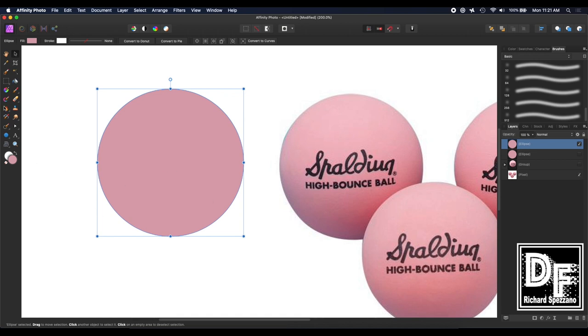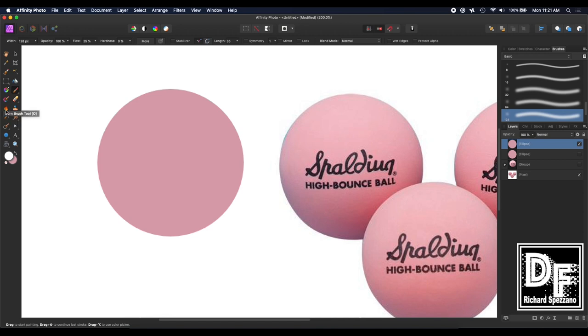So now I'll take a soft brush, make sure your brush is in your regular brushes, basic brushes, pick a really soft brush like that. And we will go to the paintbrush tool. We will go to the dodge and burn tool right here. So we're going to go to burn. And I left my opacity very low, like 28%, 25 in that area. I just lowered it and my flow very low so I can just keep playing a little bit. And my hardness is at zero because I picked a soft brush.